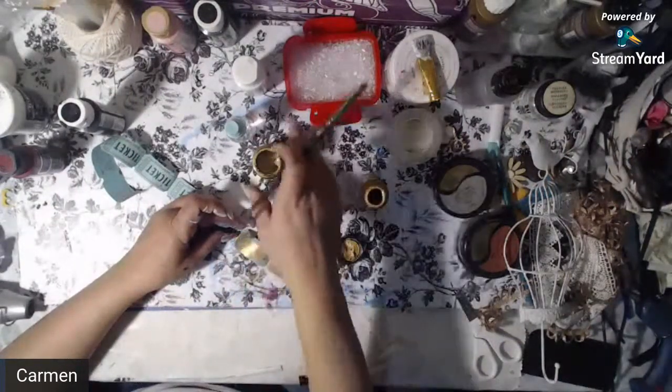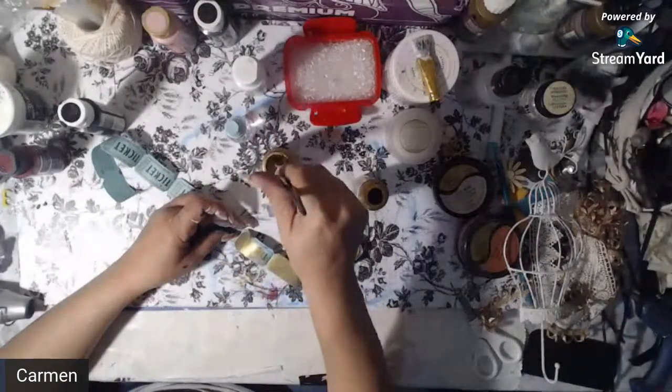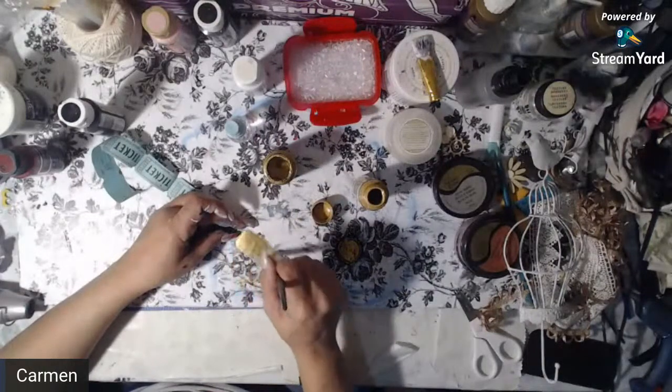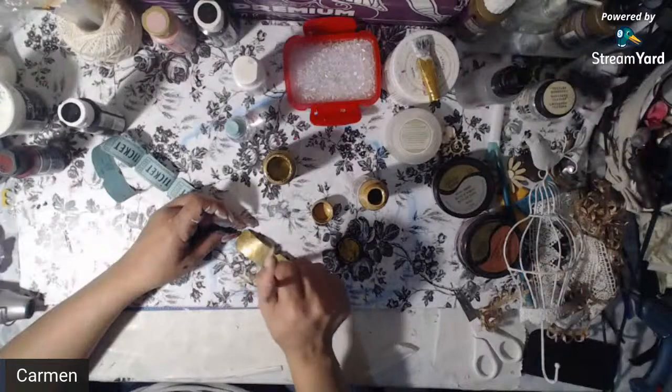And the color is 3081E, as in elephant. That's the number for this item right here if you're looking to purchase it. I want to collect the other colors as well.